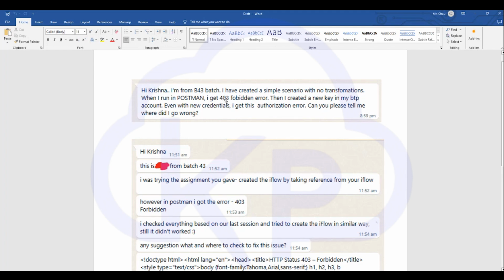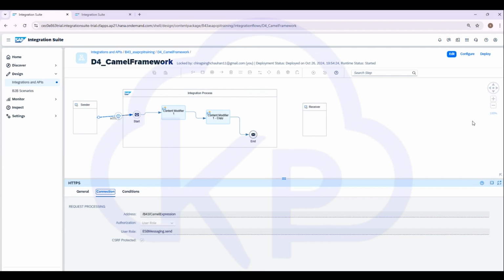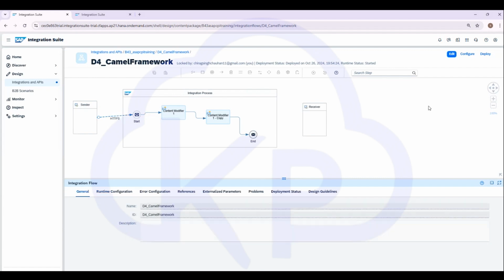So why exactly does this error come? I believe you also might have encountered it during the very first scenarios. The reason is how the integration flow is designed.